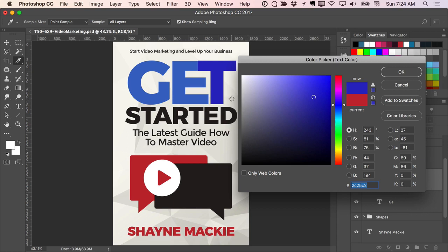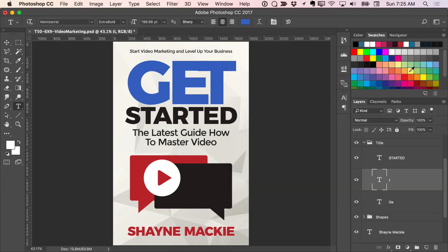This will change into an eyedropper tool and allow me to select another color inside of the template somewhere. So even if I click on this red over here and on this object, it's going to change that to red. But I want it to blend in with this blue that we've just created. So I'll just click on the blue somewhere, and you can see that change and match up with the rest of the word there. So that looks great. I'm going to go ahead and click OK.